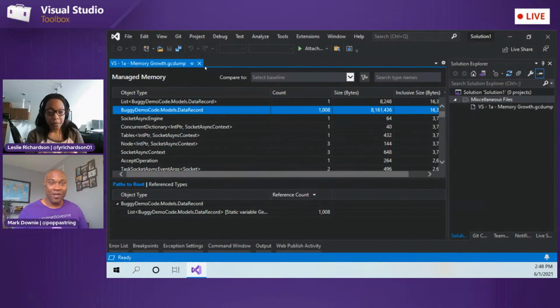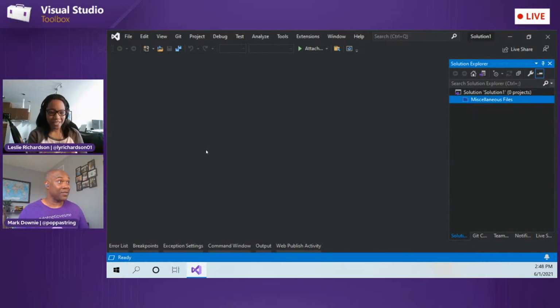Good stuff. So it seems pretty simple. You can open up your GC dump and just drag and drop. And you don't really have to do any narrowing down. It seems like Visual Studio is analyzing for you: here are the hotspots that you should check out first that could be potential issues. Exactly, yeah. Especially with the larger dumps, that wouldn't be fun trying to do manually, right? Yeah, it can be difficult.